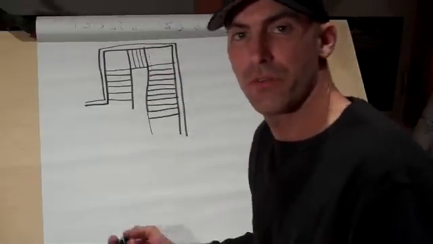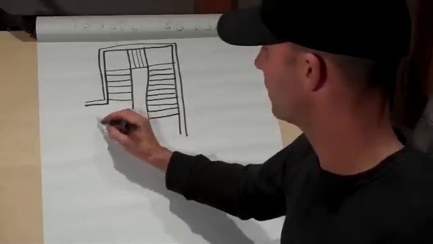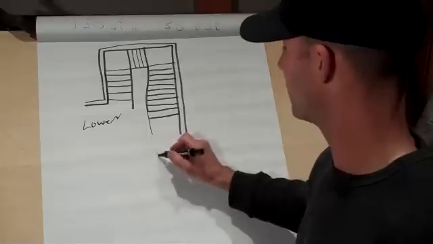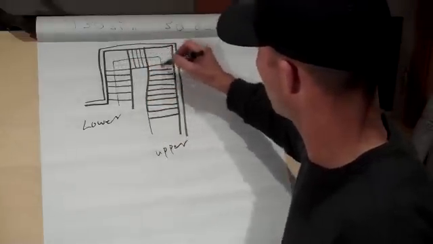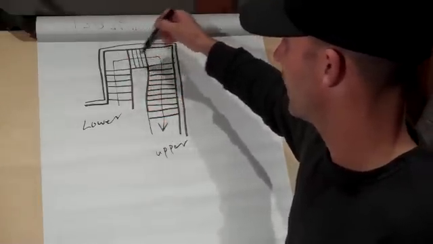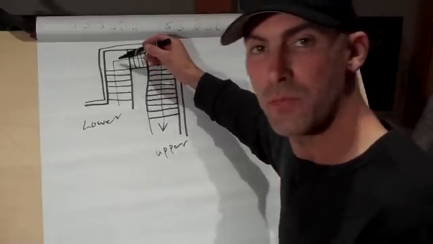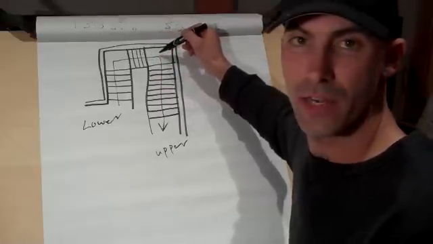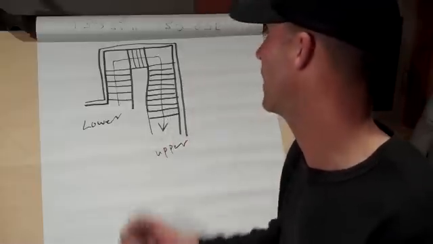Here's a plan view of the area in the house where we're going to be building. This is the lower floor down here. Up here at the top of the stairs is the upper floor. We're going to be going up our stairs in this direction. This particular plan calls for a landing on each corner. Five rises going up onto the landing being the sixth rise. Three more stairs up onto another landing, which is our tenth rise. And the last ten rises taking us up to our upper landing.